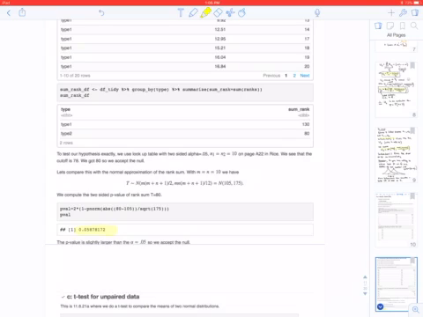And this is larger than 0.05, so we would accept the null.